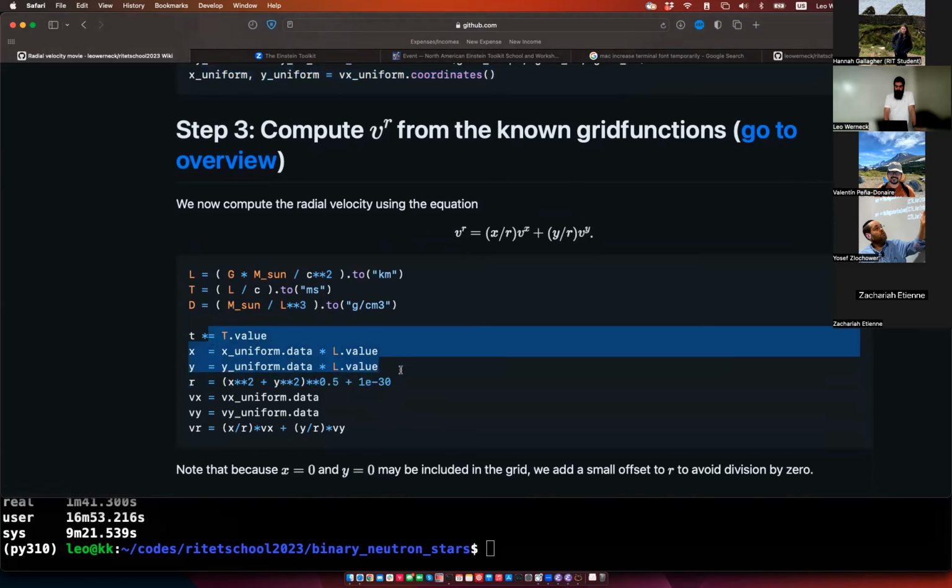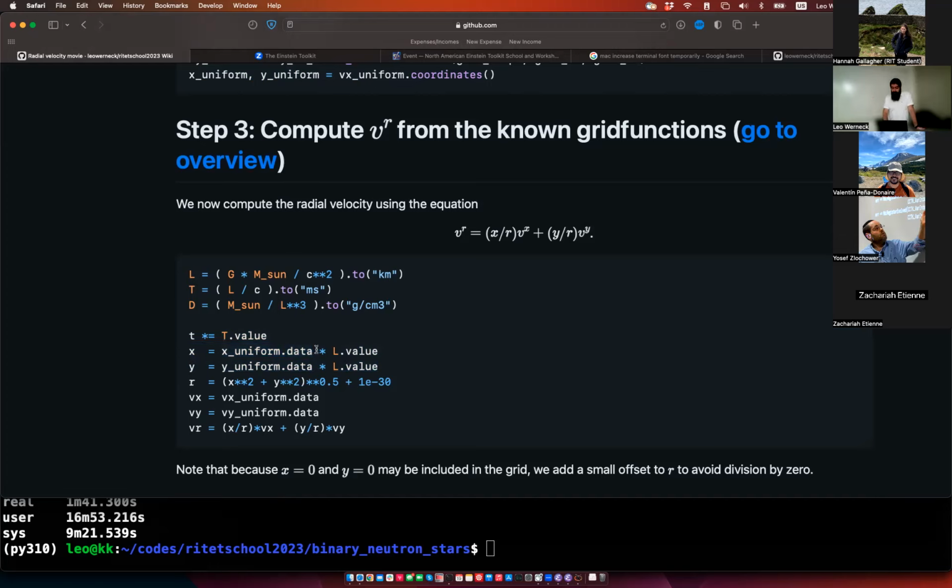So I convert the time and the X and Y to their appropriate units, I restore units to them. I'm not going to restore units to V because V is in units of C, and it's typical to just keep it as V over C. These are all NumPy arrays at this point, so you can do NumPy calculations.